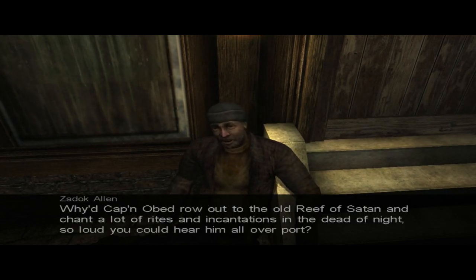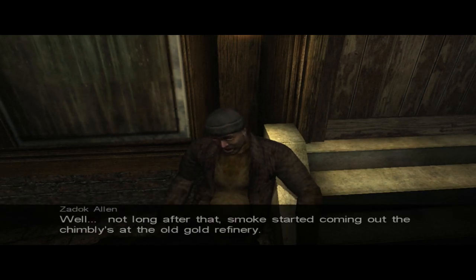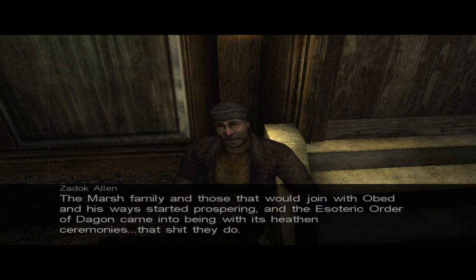Why did Captain Obed row out to the Reef of Satan and chant a lot of rites and incantations in the dead of night, so loud you could hear them all over the port? He caught something in the water that eve, out the other side of Devil's Reef. Some kind of thingamajig crafted out of lead. It was given to him by Wallachia. So, what happened? Well, not long after the smoke started coming out of the chimneys at the old gold refinery, the Marsh family and those that had joined with Obed in his ways started prospering in the esoteric order of Dagon.